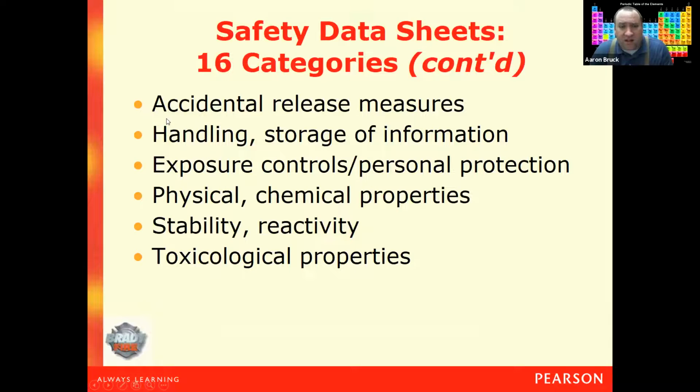Other categories: accidental release measures. What happens if this stuff breaks out of its container? How do you contain it? What do you do? Who do you have to call? Where do you store it? How do you handle it? How does it go from one place to another? If I need to carry it from one room to another, is there anything I have to do in particular? If I have to take it from one floor to another, is there anything particular I have to do?